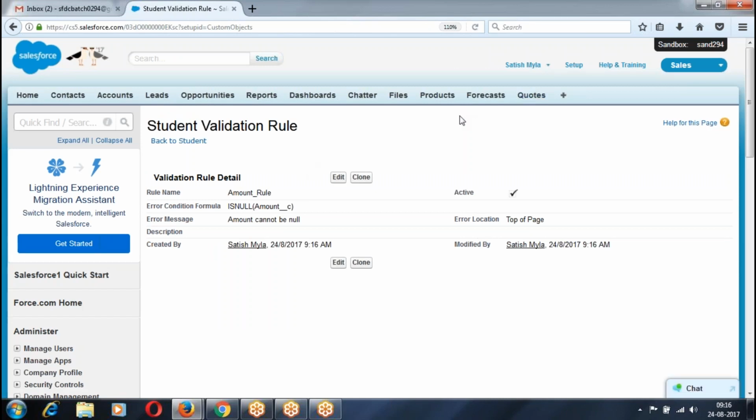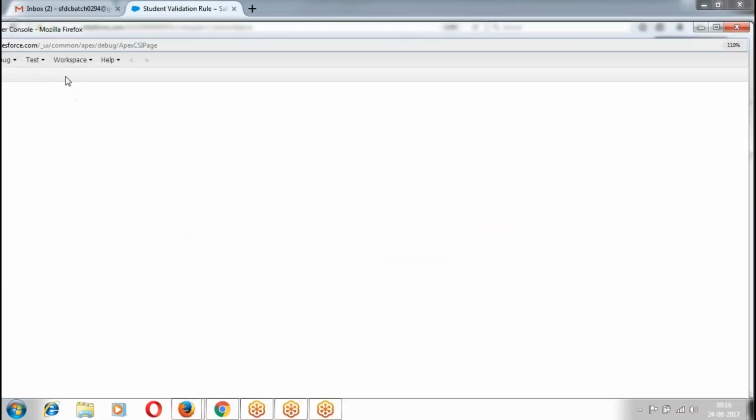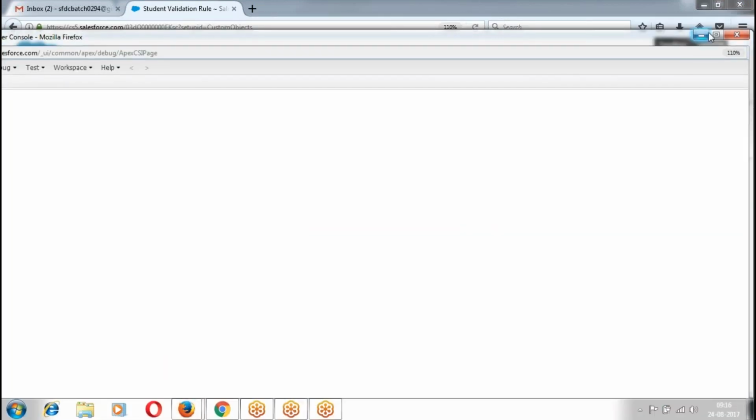Right, I created this. Now I'm creating some programs on this. I want to create one Apex class. I want to create one trigger.